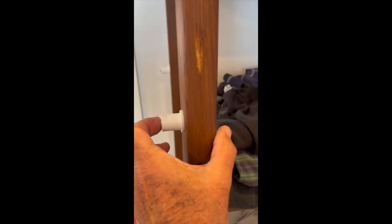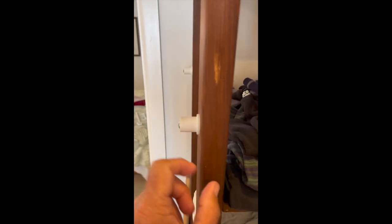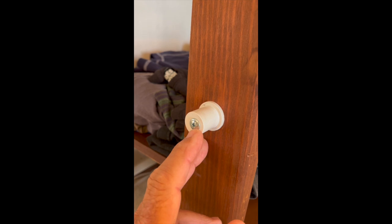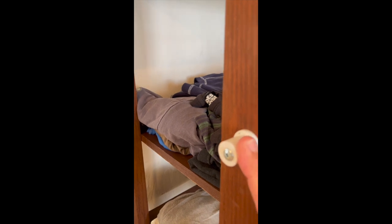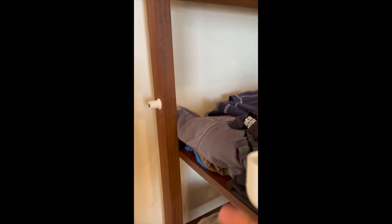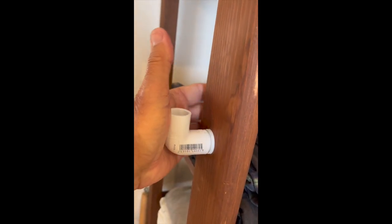All I did was drill a little hole in this, get a screw, and screw it into my wood shelf. Make sure your screw isn't so long that it's going to go through the other side — that's important. I also picked a screw that had a little bit of a washer built in, which is a screw I had laying around in my garage — consider that if you have to go buy some screws. Once you have this in place, just push the fitting on — no need to even glue it.